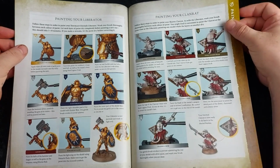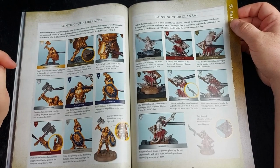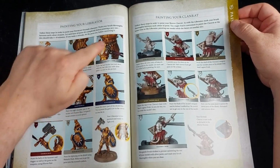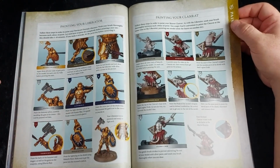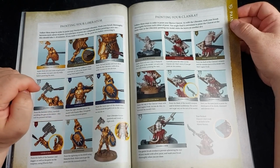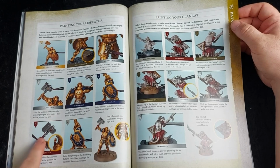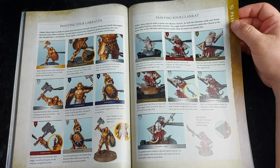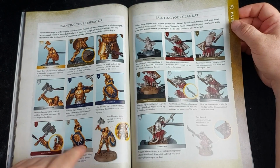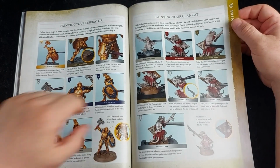And then we got a little stage by stage guide. So you want to get 3 coats of Retributor Armour all over our Stormcast model. Steel Legion Drab over the base and any leather details. Leadbelcher for his skirt there, as well as the hammerhead. And then Kantor Blue to paint the shoulder pads and the back field of the shield. Finally, Khorne Red is used to pick out the grip on the weapon, as well as any gems, and Ratskin Flesh to pick out what should be white areas. And yeah, there we have a pretty basic painted model.